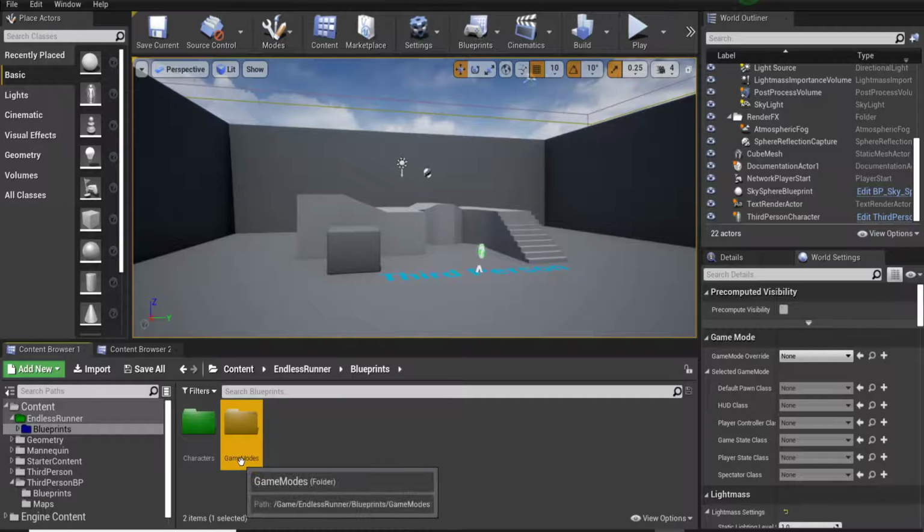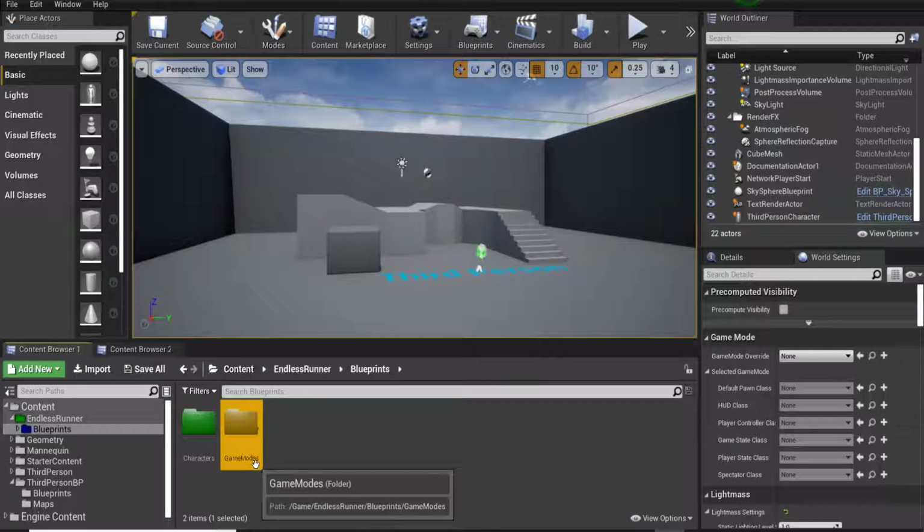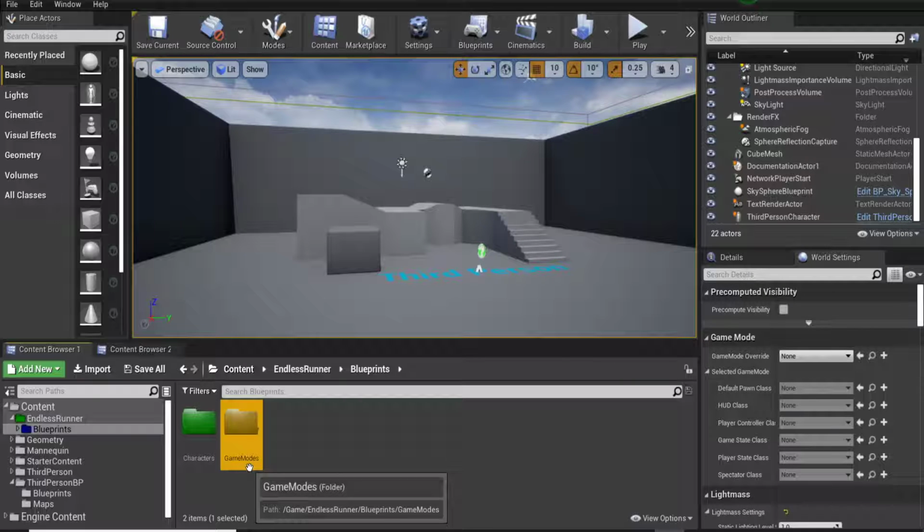This is called camel casing. So each new word, if you had 3-4 words, you would capitalize each new word and not have any spaces when you're naming things like variables, folders, blueprint classes, functions, things like that. You always want to leave no spaces at all, and you can just capitalize each new word. Makes it easier to read and find. That's just the way programming works.